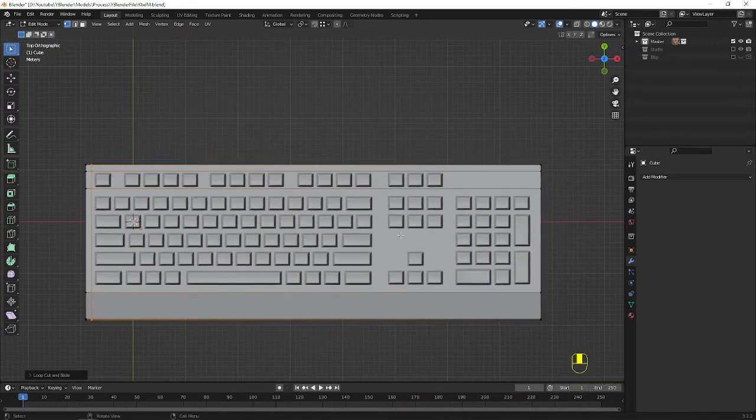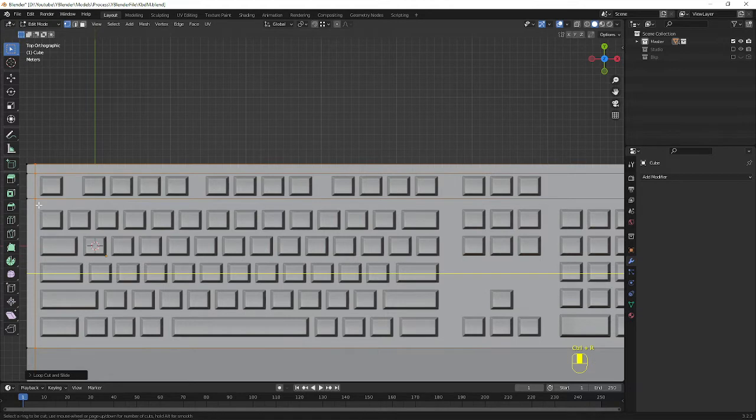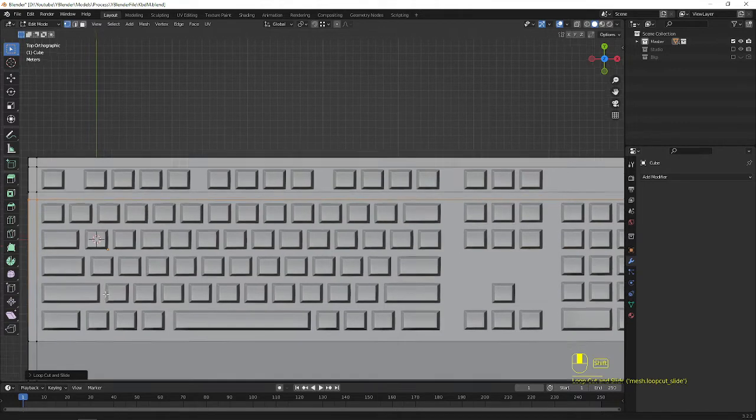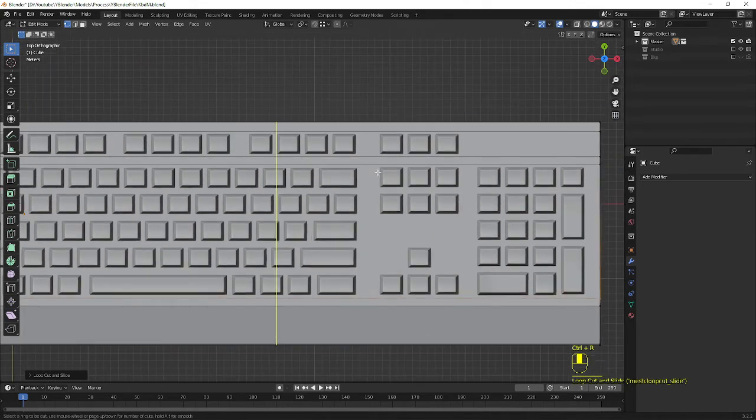And Ctrl R and create one loop cut here.